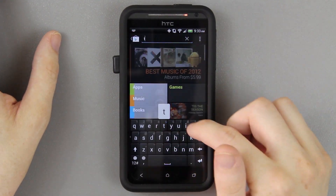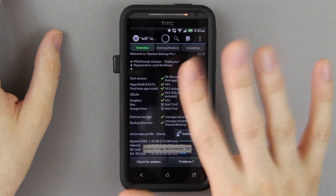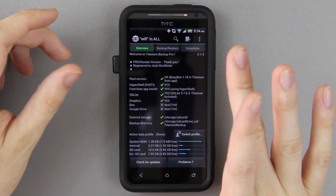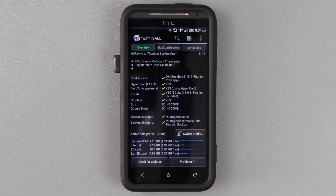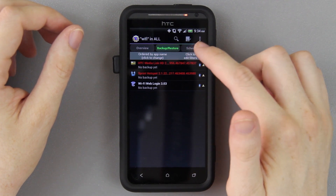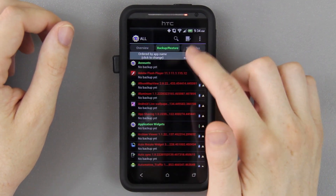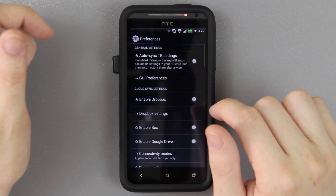We're gonna search for Titanium Backup. If you don't have it installed, go ahead and install it — you have to be rooted. That's just the changelog that happens every time it gets updated. By the way, this is a case for my EVO 4G LTE that is charging my battery. With 1% on your EVO and a fully charged Savio battery, you can get about 75 to 80% battery out of it. You can just hot swap the charged one right there. I'll have a full review of that later. We're gonna go in here to Backup and Restore, click Edit Filters, then Clear and Check, then press the batch icon and press Backup All User Apps and System Data.